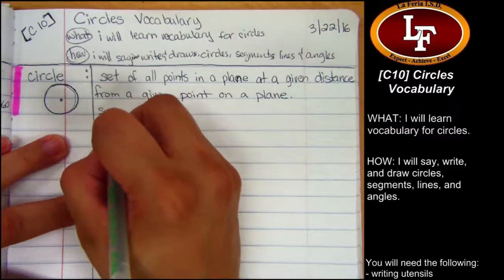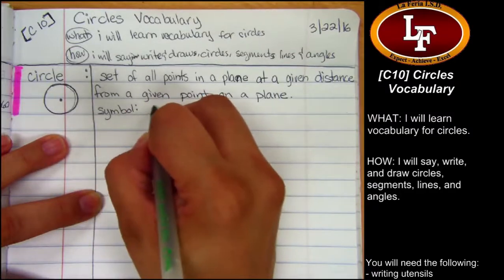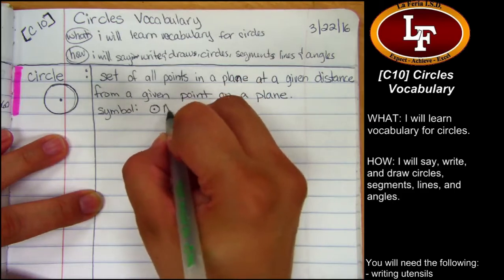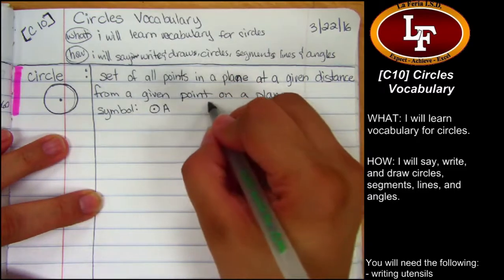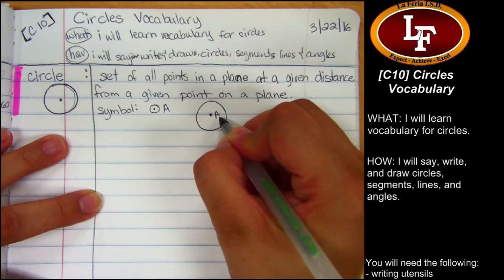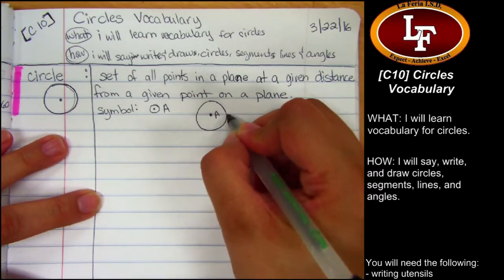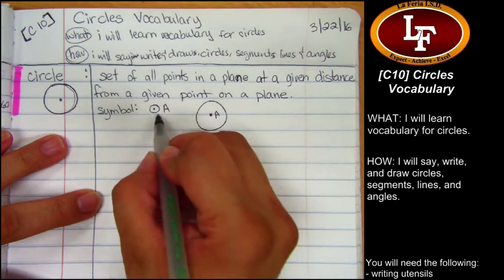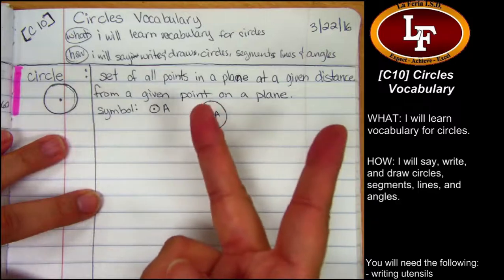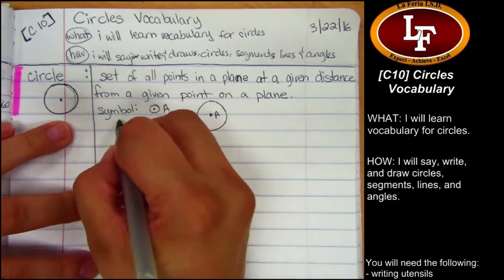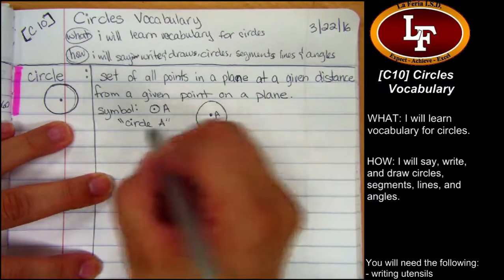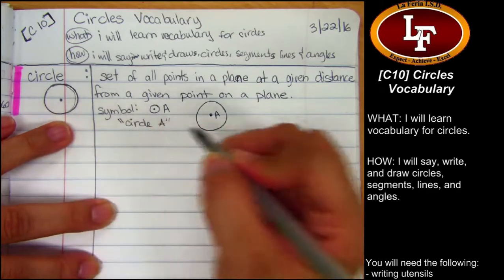We do have a symbol that I'm going to be using to denote a circle. It's going to be a circle, fancy that, with a dot in the middle, and then you're going to write a capital letter in the middle, right after it. What that capital letter is the name of the point that is in the center of the circle. So since this circle has a center point A, we'll write its name as the symbol for circle and then the letter A after it. It needs to have both parts in order to be the symbol for the circle. This symbol is read circle A, and it means the circle with center A.